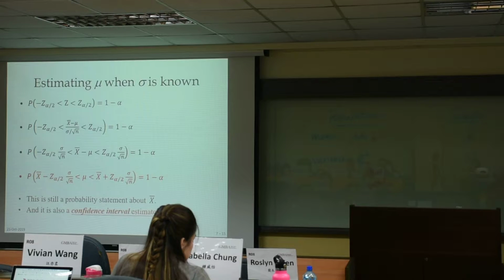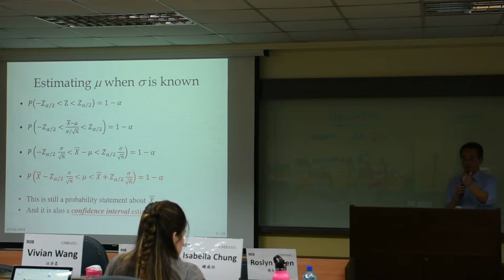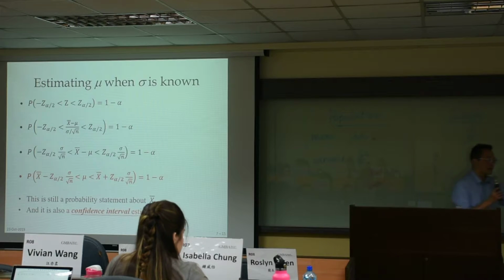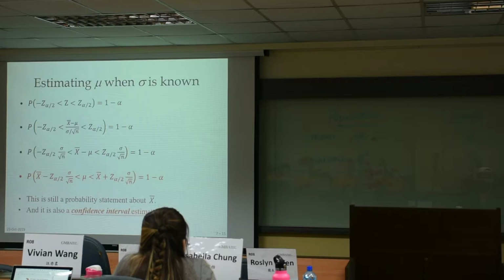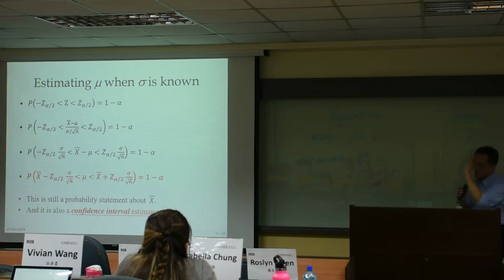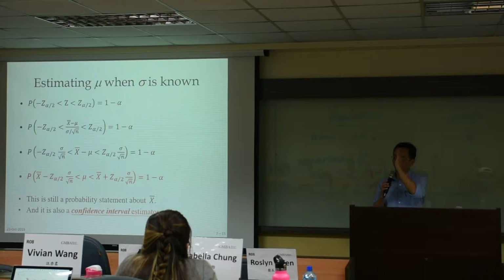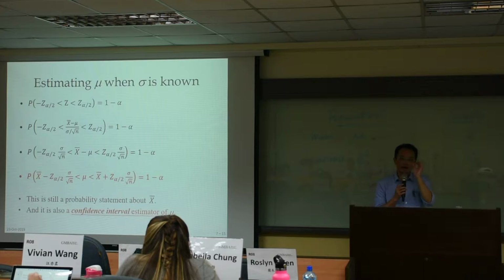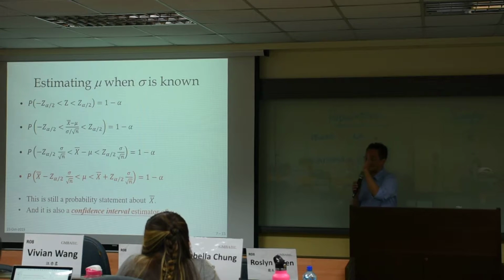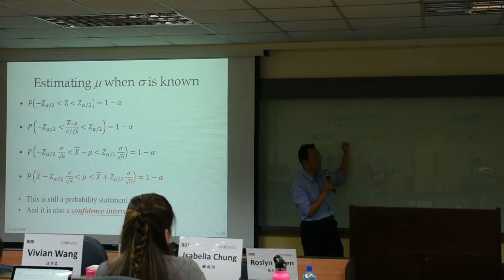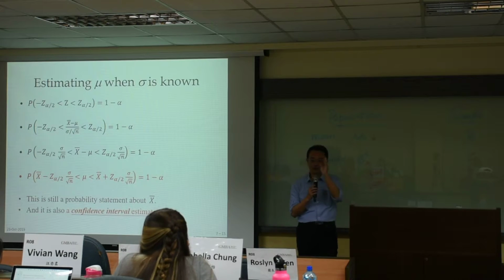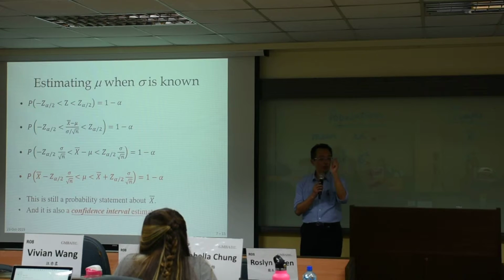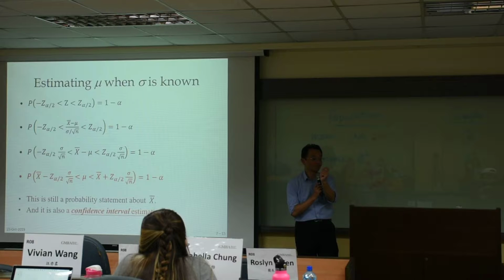But we still have the 5% chance to miss mu. Remember, as I said, we collect samples from our population, and the sample statistic will change. It's variable. It will change based on our sample, right? So we are not sure which value will give us the best understanding about mu, because usually we have only one sample, only one chance to collect a sample. So the point estimator is very risky, right?